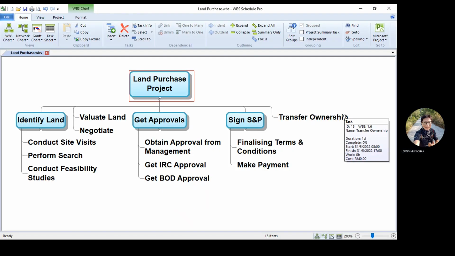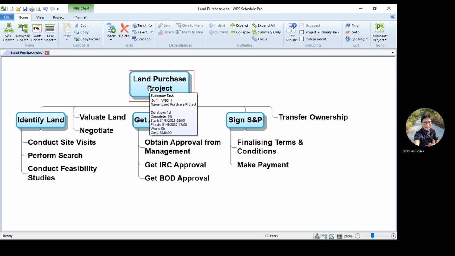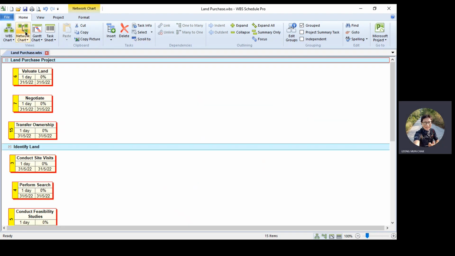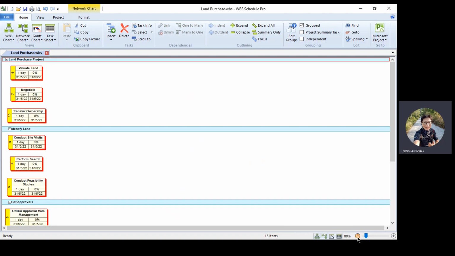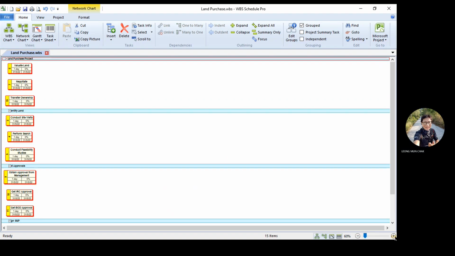From here, what I will say is that I can now join or sequence the activities. So if I'm using this 3-in-1 software, which is the premium version, I can now go to the network Gantt chart, which you will have in this format. Let me zoom out so you can see its entirety. I know there are a lot of stuff in there. Basically, they're all boxes.